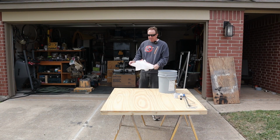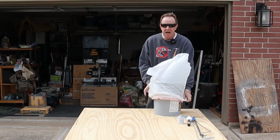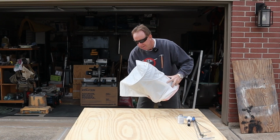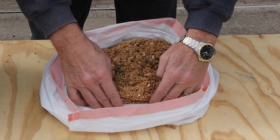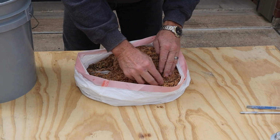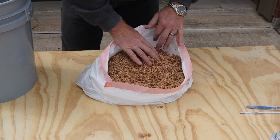So let me show you just how much grunge and what we got out of here. And honestly, I think I've gained at least a gallon of water in my hot water heater by having all this stuff out of here. I might go as bold as to say almost 2 gallons when you see how much comes out of here. I mean, look at all this. Look at all that. But you can't tell me that it's not needed to flush your hot water heater out when you get this much stuff out of here.